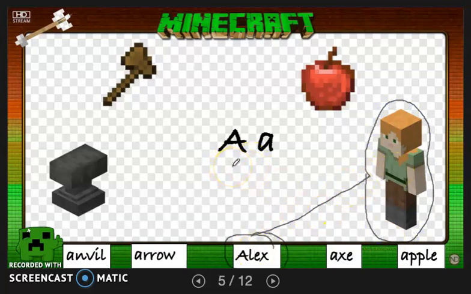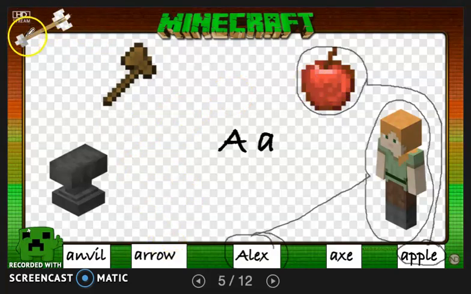Okay, what should we look at next? Let's try apple. Let's sound it out first. A, ooh, apple. Let's see, using that, if we can find the word apple at the bottom of the screen. App, app, app. Ooh, apple, there it is. And there's apple. Using our phonics, we're able to figure out that that is the right word. Apple. And there's apple.